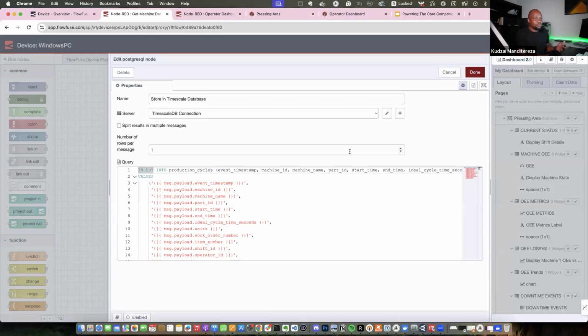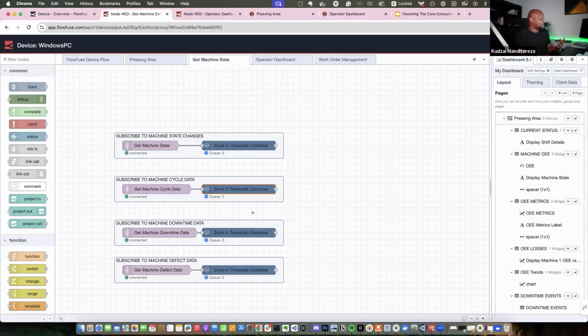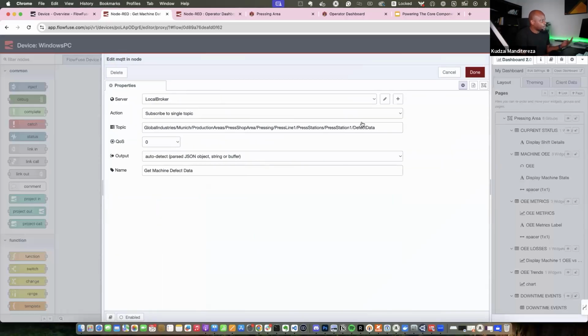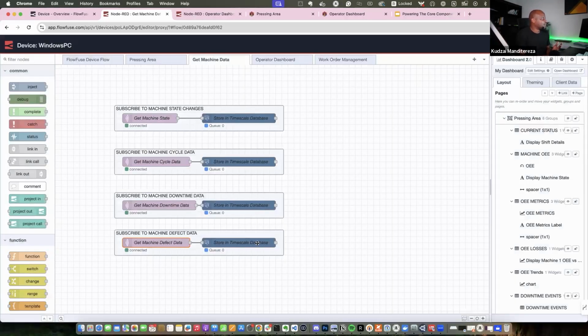So I may not want to use downtime data to just calculate OEE. I might want to create a detailed twin that gives me a reflection of how often this machine breaks, or how often it has broken in the past 2 years or so. So you want to be able to create that data foundation. That's the aspect of getting your machine data from the unified namespace into a database from this Node-RED instance. And this is the same thing that I'm doing for defect data: subscribing to get the defect data, and then persisting that information into a database.